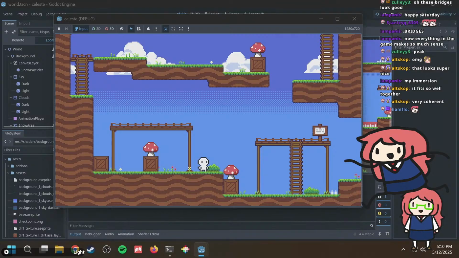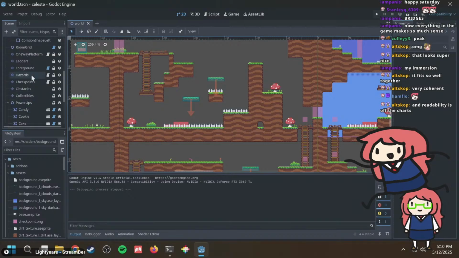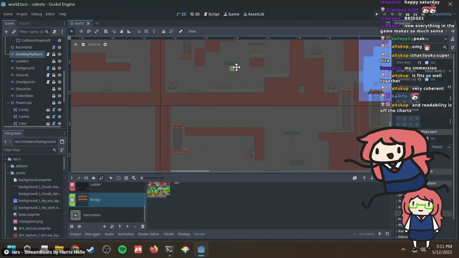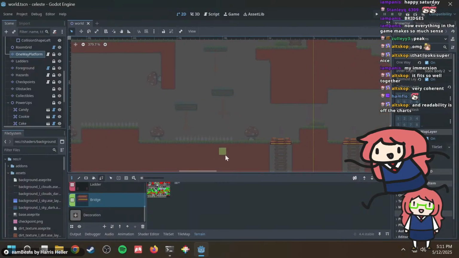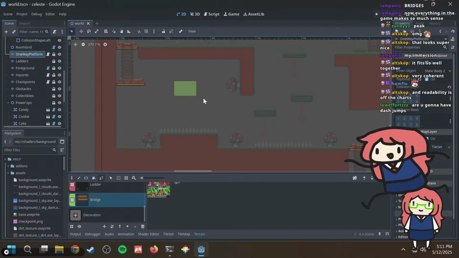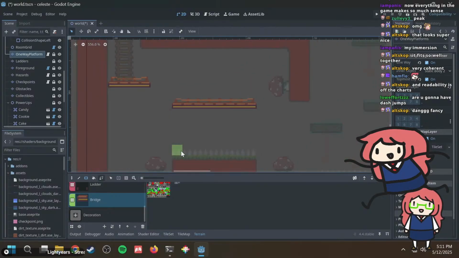It makes so much sense. It's also really convenient to make. If I go to the one-way platform, I have one bridge piece, and as I add them, it makes them automatically. We get the top as well. This doesn't make sense, but we'll never have a situation like this. It'll add the things on top automatically, and then you could attach the supports, and they automatically attach as well. We never have a case where it's in the middle, but it's fine.